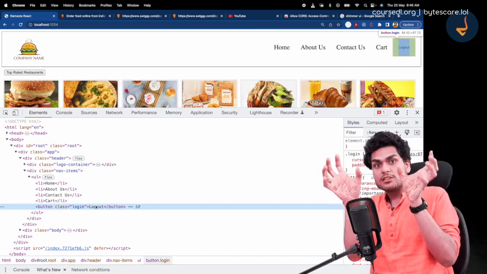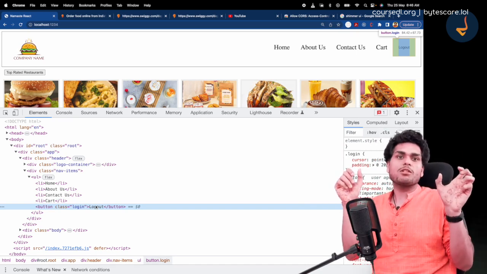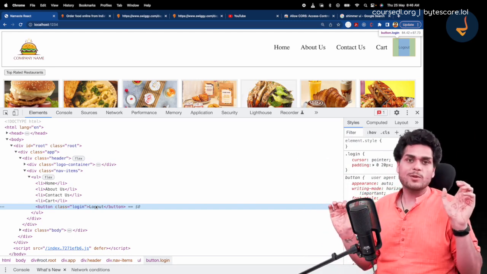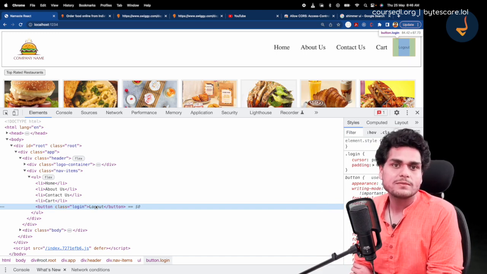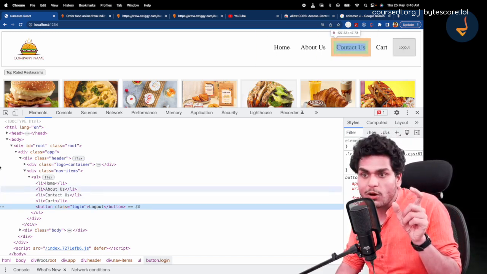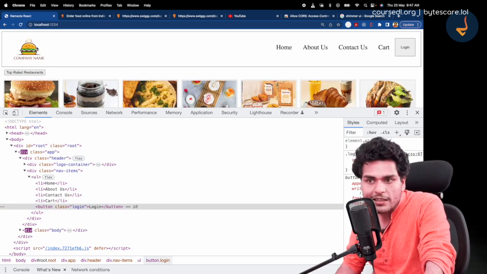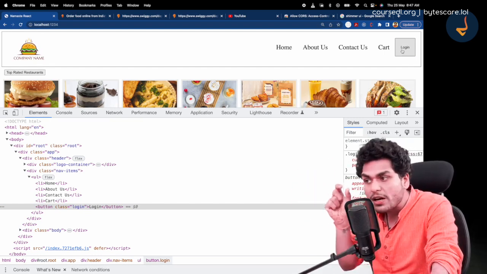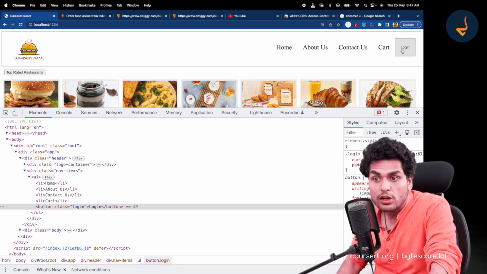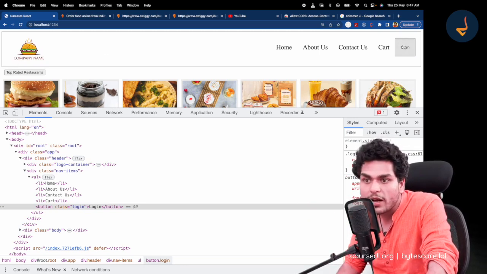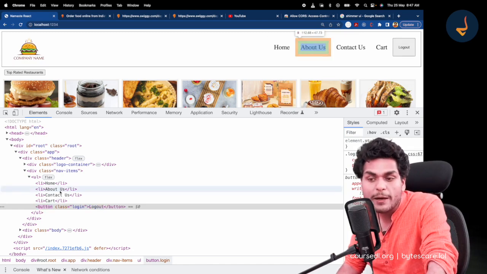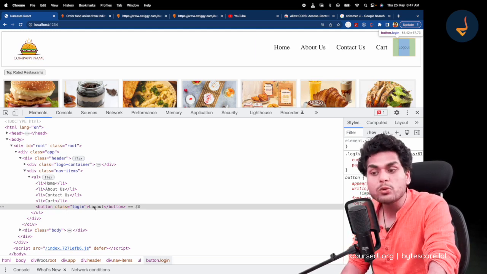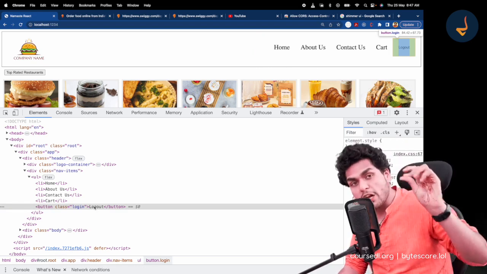This is happening with the diff algorithm. This is the reconciliation process which everybody is talking about in React and which nobody understands but everybody talks about. This is why React is fast. When you click on this login button, if you see clearly, this is the logo. When I click on this button, the header is getting refreshed, but only this button gets refreshed. The logo will not load once again. See this, if I click on this, the logo is intact because only the button changes. And it changes very fast.